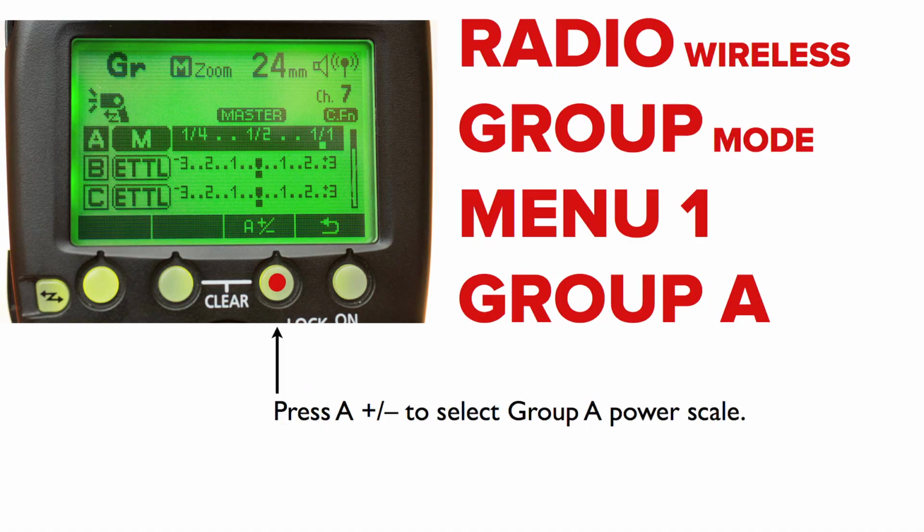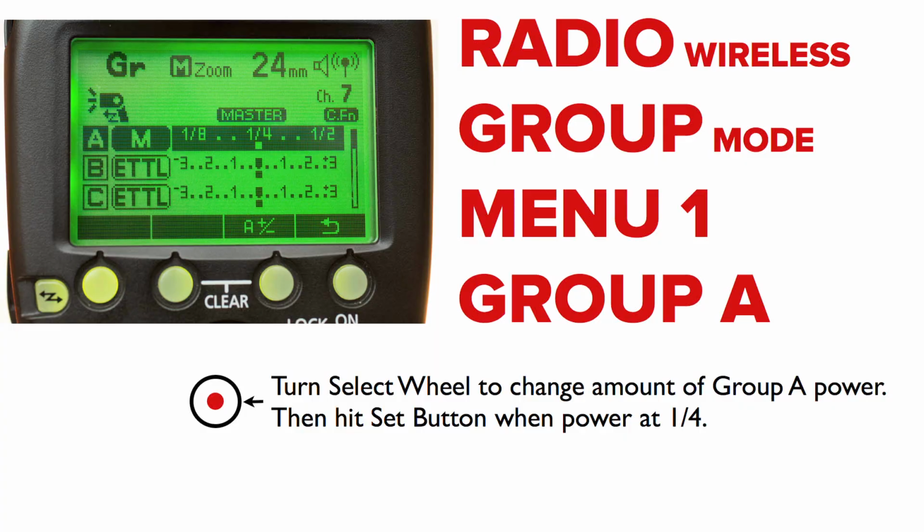We really now have two kinds of flash exposure compensation. We've got global for the whole system, and then we have flash exposure compensation for a specific group. Okay? And then the right button is the U-turn. That basically says, take me one menu level back up. So after I get done working around with my settings in group A, I'm going to hit that menu button on the right, and I can jump back up.